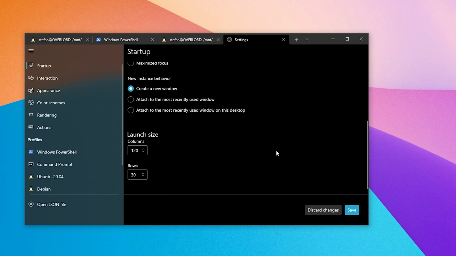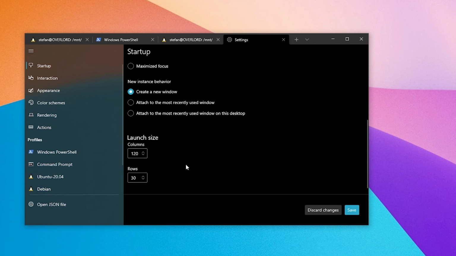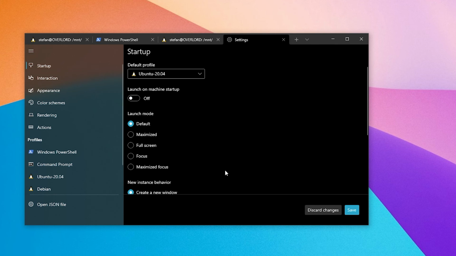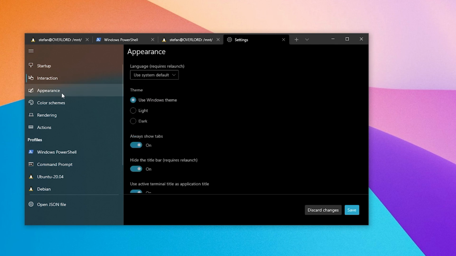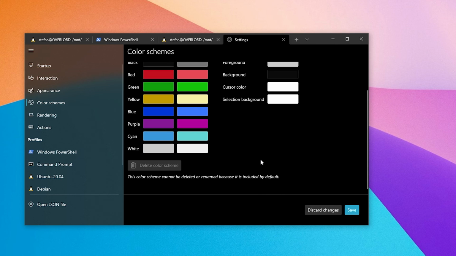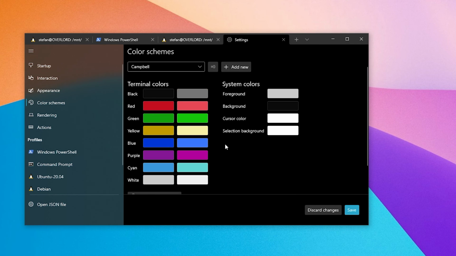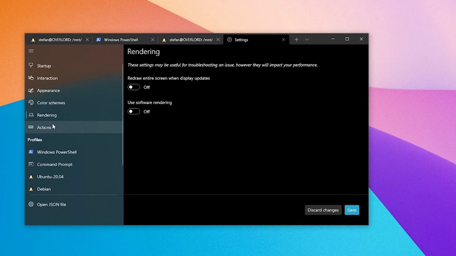And I just recommend you to look through here because it's really interesting what you can change directly with the Windows Terminal settings. You can change the color, you can make the background nice and blurry, which I will show you in a later video too. I have a really nice WSL2 setup with like a transparent background and stuff like this. You will really like it. So look forward for the next video there.